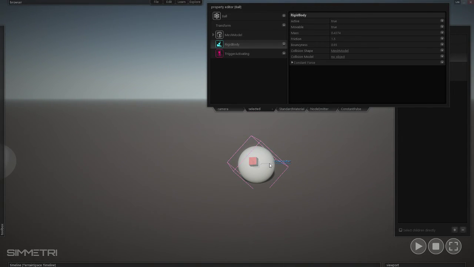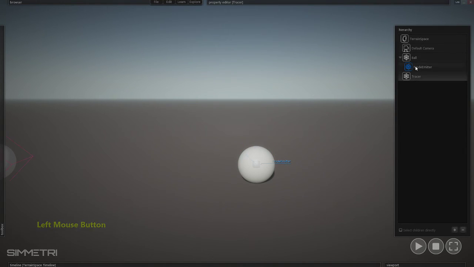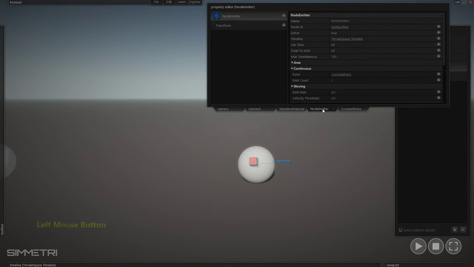Basically we need to change the color of the exact tracer ball at each point. So as it gets emitted, we don't want it to be white and then suddenly change colors. We want to intercept it at the exact moment that it gets emitted. And fortunately, we have an event on our node emitter.